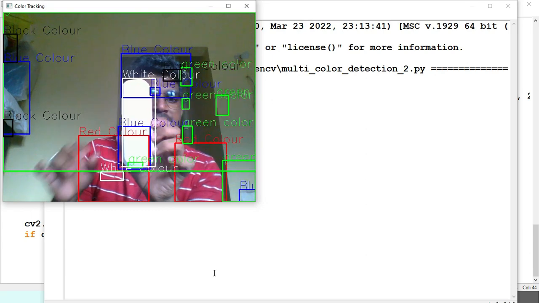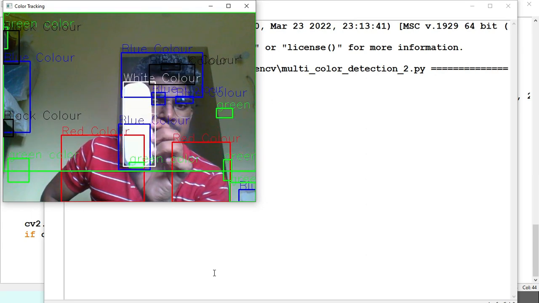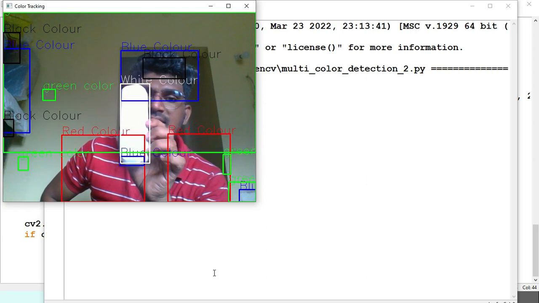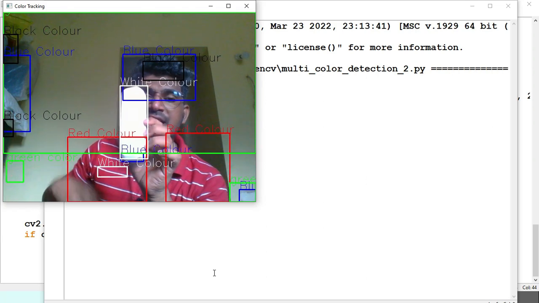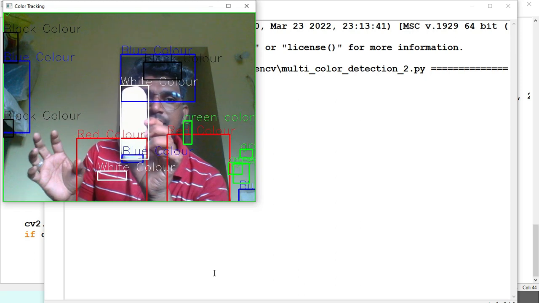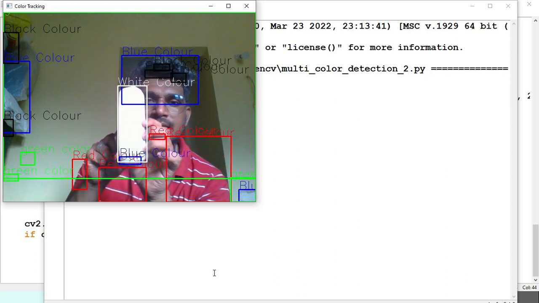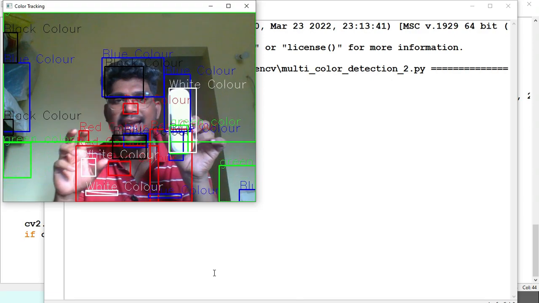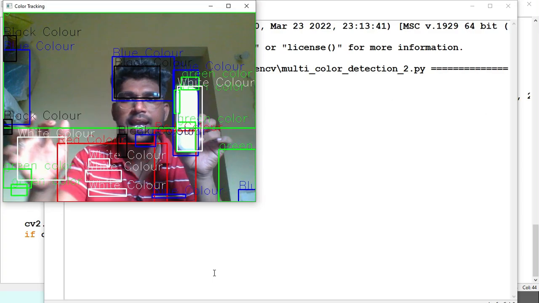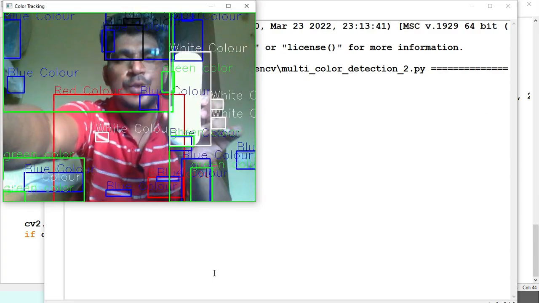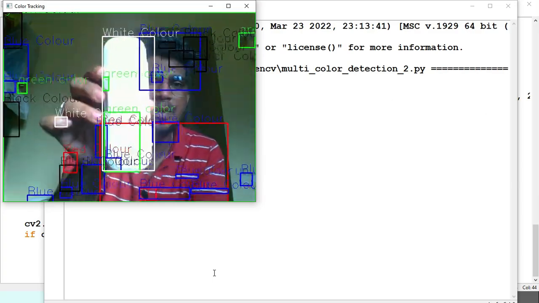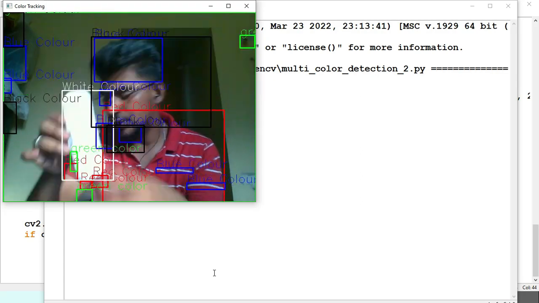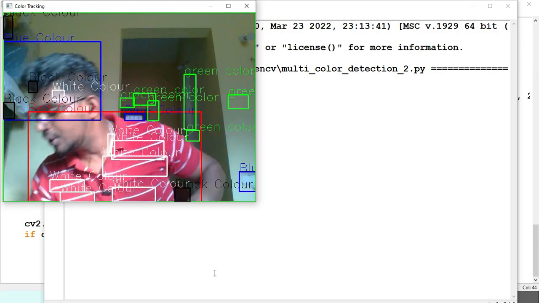See this, it is detected, right? The particular object is detected, showing the white color, and my t-shirt is detected, showing the red color. But the environment is showing different colors, like black and blue, and green is there. Why? Because the lighting is scattered in the environment. So now if you show one particular object, the particular color of the object will be detected. Now I will show one particular leaf.